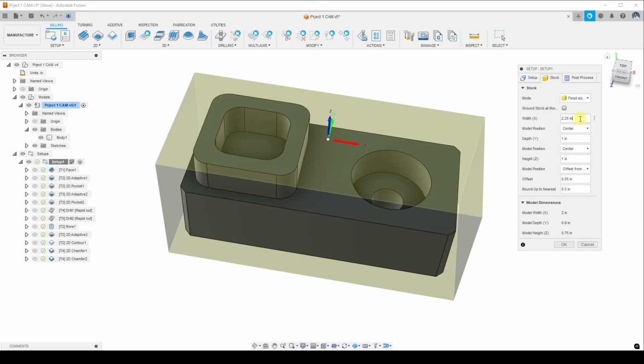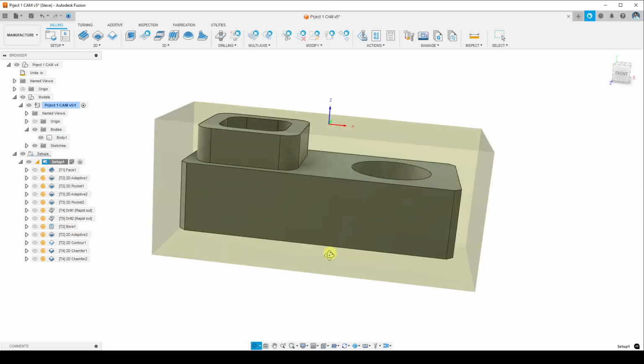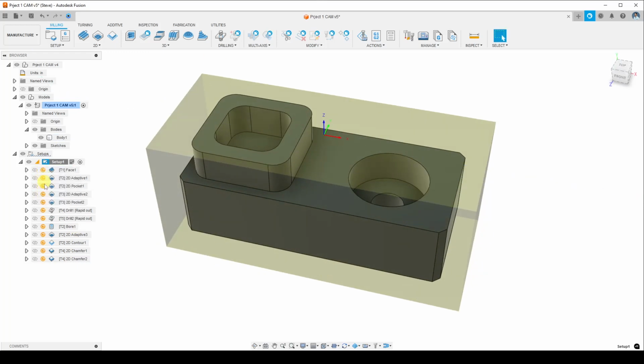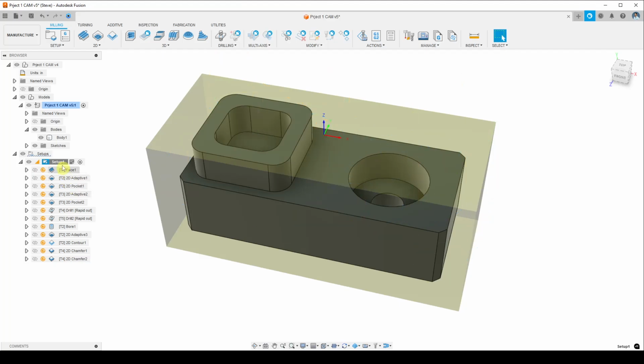There's two ways of dealing with this. You can either do something to the stock to make it exactly this size, or more often you will come in here and adjust these values based on what the actual stock measurements are. So let's say that we ended up cutting our piece of stock to length at 2.35 inches. If you click OK, it's fine. It automatically updates it, but all these toolpaths are now out of date because the location of the toolpaths, the number of passes, all that kind of stuff really depends on the size of the stock, and we've changed that, and we have to recalculate all of these toolpaths.